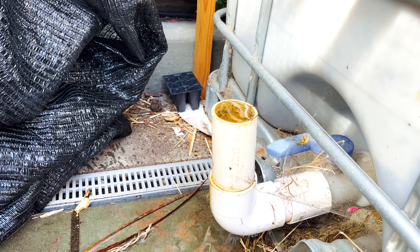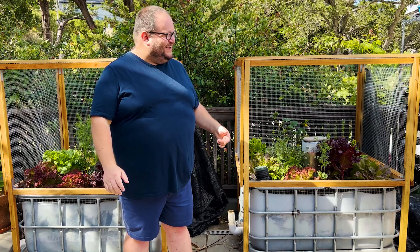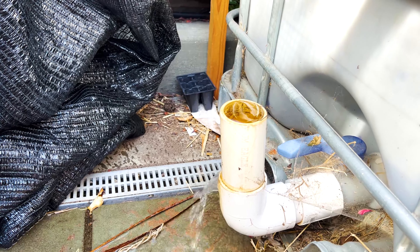We also have these little nipples — that's their actual name; when you look up the designs they're literally labeled 'nipple.' One is about an inch and a half, the other about a half inch. The nipples serve a very important function: they are the overflow mechanism for the reservoir. We can't have water filling all the way up and soaking all the soil, as that would prevent oxygen from getting to the roots. The nipple provides a maximum water level — whenever the reservoir overfills due to rain or accidental overfilling, water spills out the nipple rather than saturating the soil. Nipples: they're important, they're good.